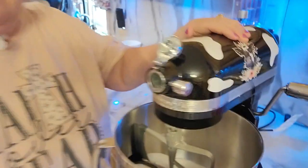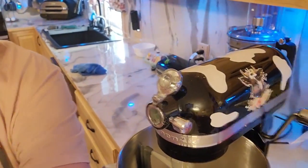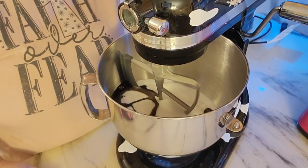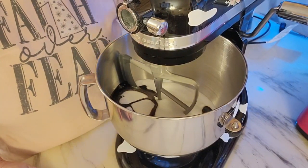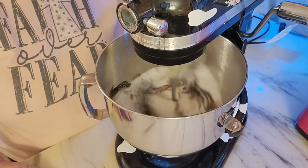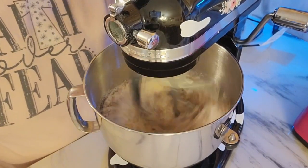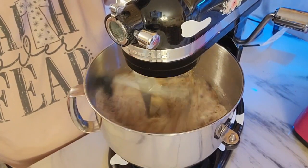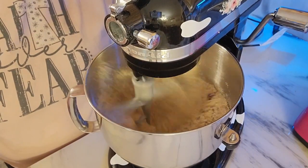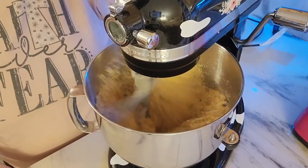versus, let me see if I can't raise this up a little bit so you can see this better, to actually put it down further. That's probably better. Anyways, of course, like always, you don't start the KitchenAid on high because you'll be shoving everything every which way. But you can see it's already started to incorporate the brown sugar. And what it does is it just will mix the sugar and the molasses together in hardly no minutes at all.